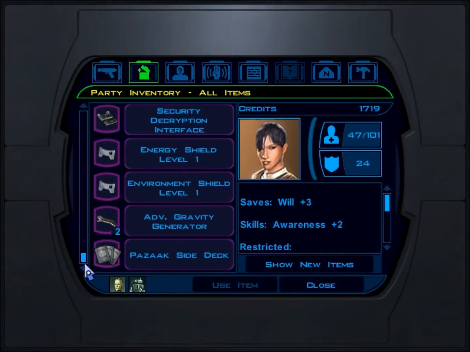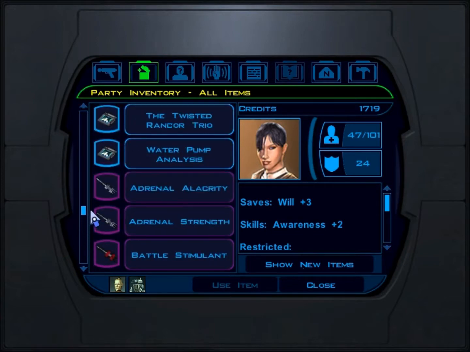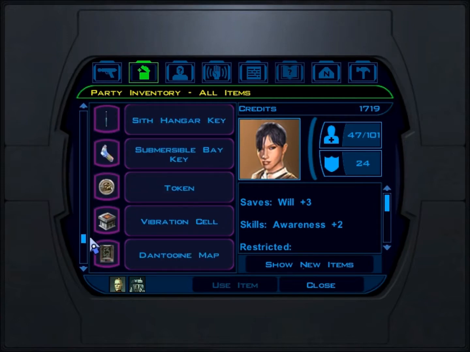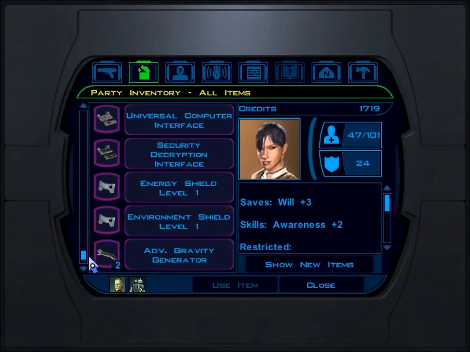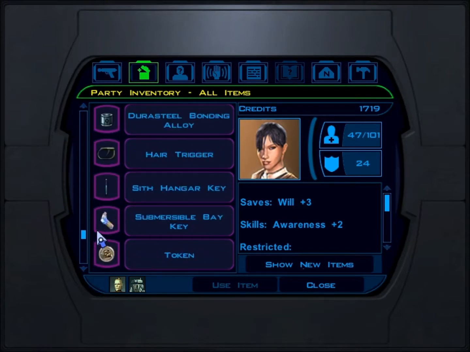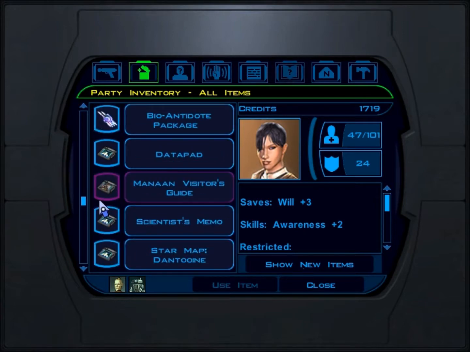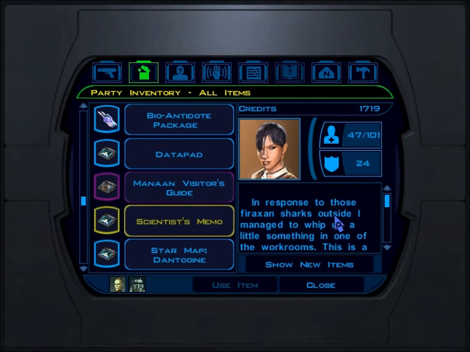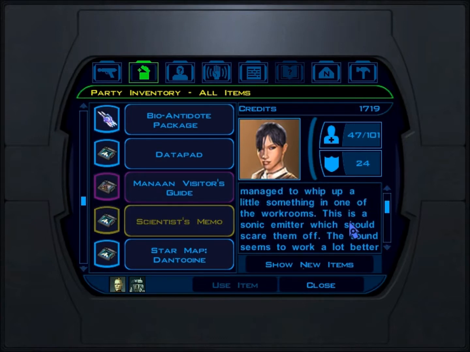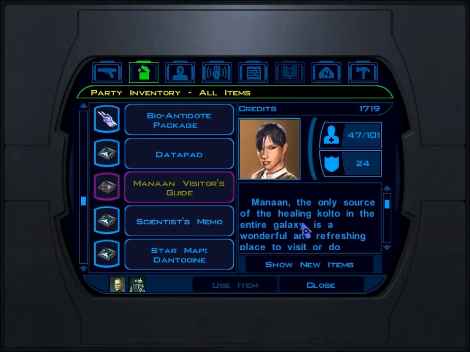Lovely. Okay, so where was that? I maybe should have gone and bought some stuff. There's a lot of stuff here. Scientist memo. One of the workrooms. Sonic emitter, which should... Okay. Manon's visitor's guide.